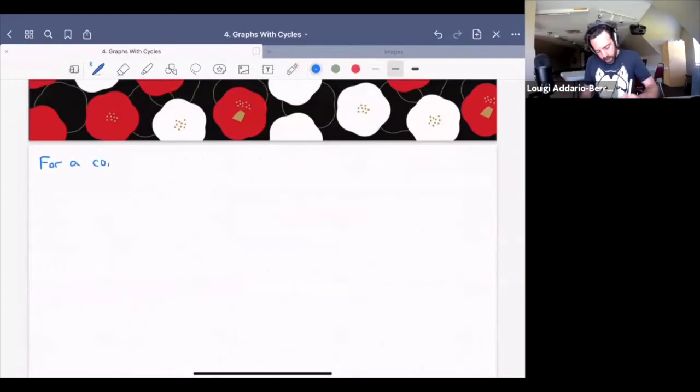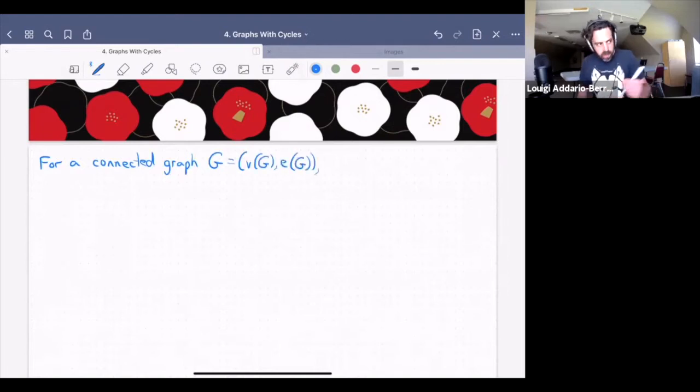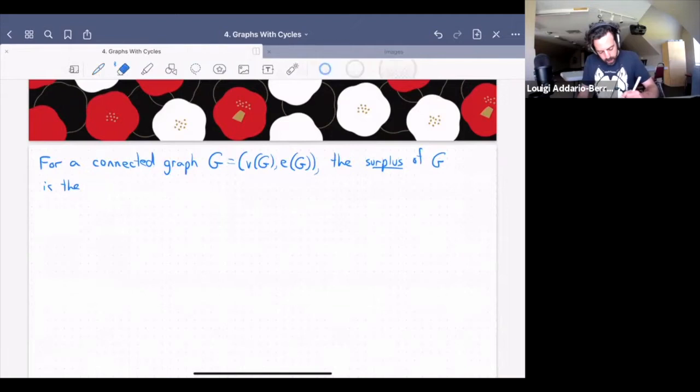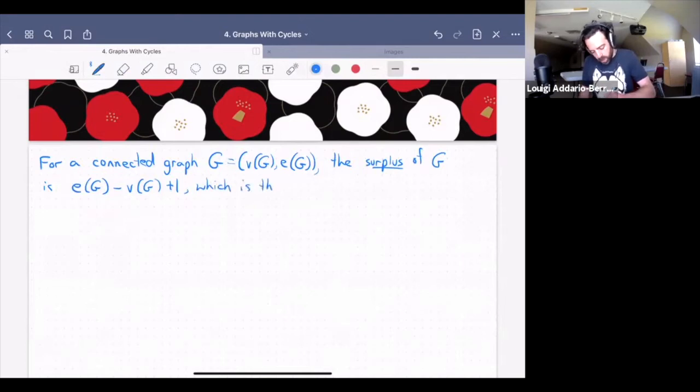Okay, so that number needs its own name, and it's called the surplus of the graph. So if I give you a connected graph G, with vertices V and edges E, then the surplus of G is the number E of G minus V of G plus 1, which is the number of edges more than a tree that G has.